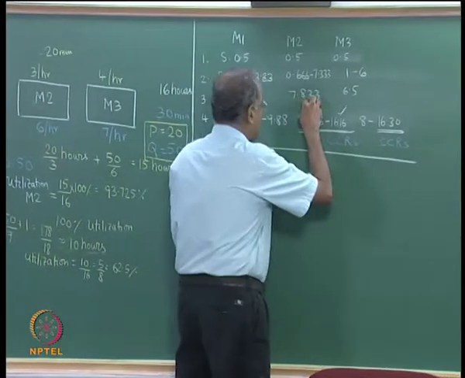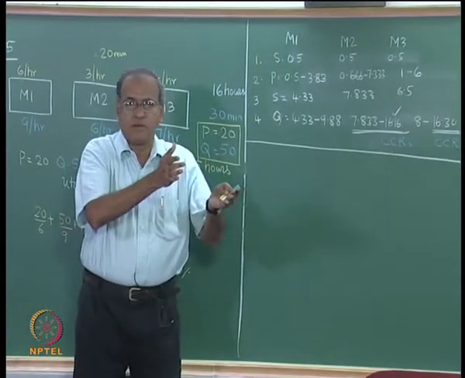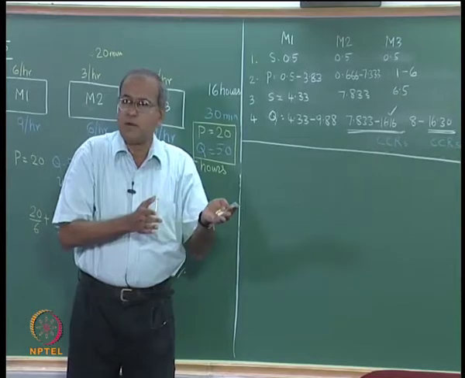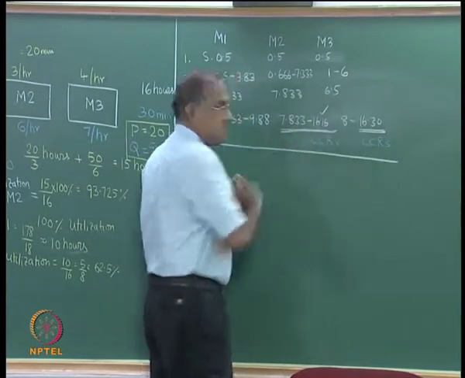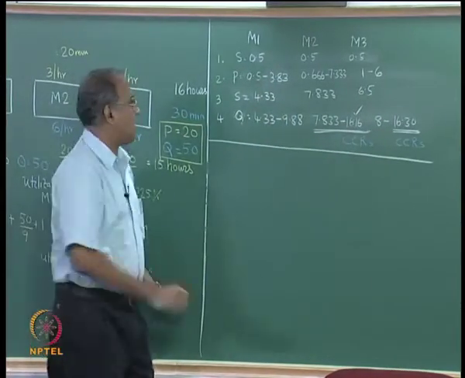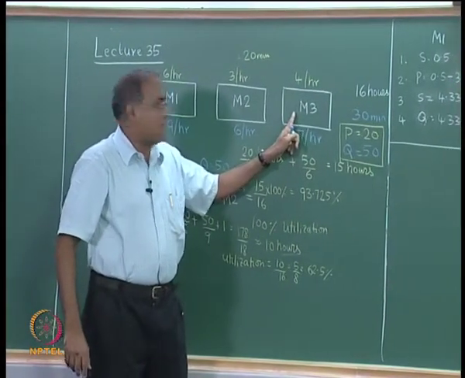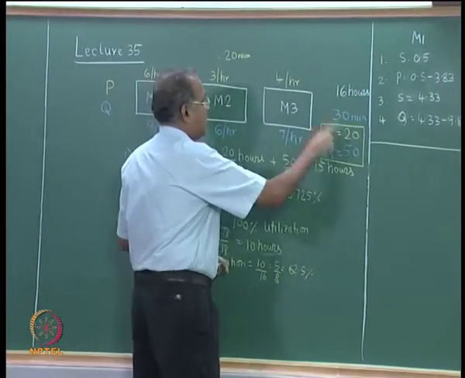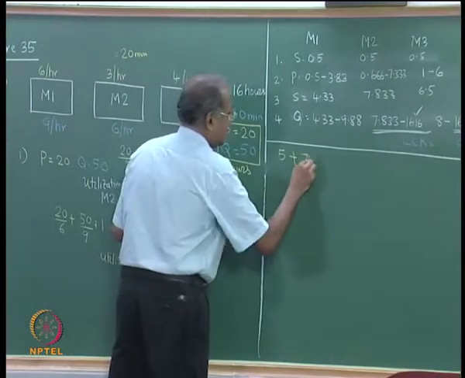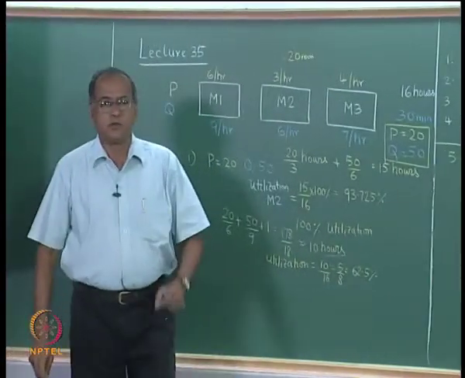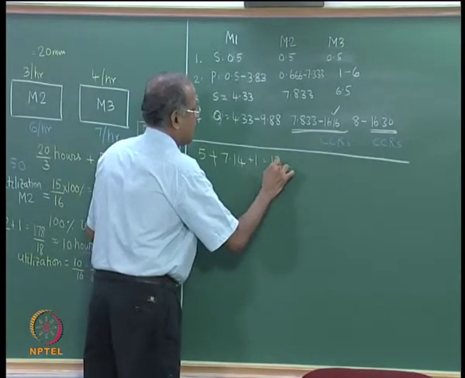Because I am producing 20p and 50q here, my 20p is going to come out, my 50q is going to come out, and because the bottleneck is here and this is the subsequent process, even though at an aggregate level I have extra time on this machine, the actual time required on this machine is 20 by 4, which is 5 hours, and 50 by 7, which is 7.14 hours. So, 12.14 hours plus 1 for changeover is 13.14 hours.